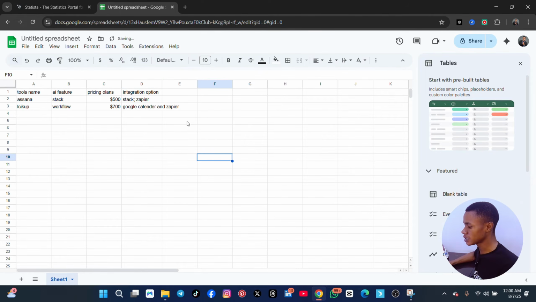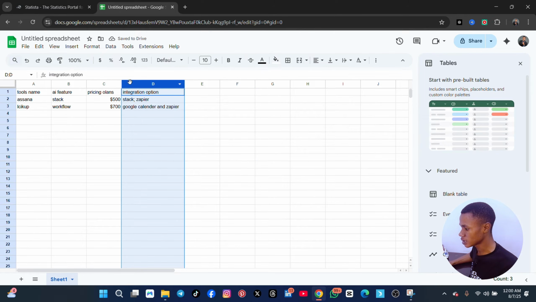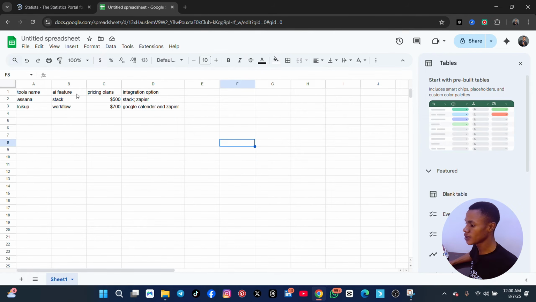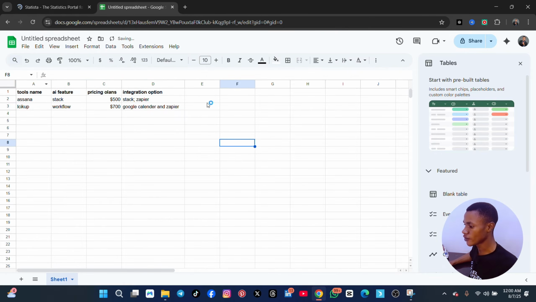So you can see that is it. Of course it runs to another line again, hold it again, drag it here so that it will actually fit in. All right, so you can see that this is how it looks. If you have any question, please ask me. Now we want to make this one bold, so we highlight everything on this first one here. We come here and make it bold so that the first one will be bold.